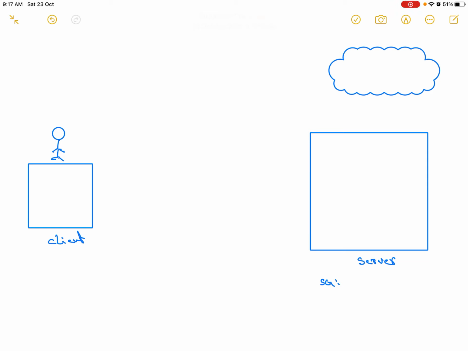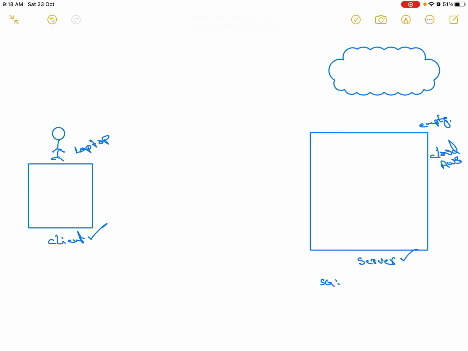Before we learn cloud and DevOps, let us try to understand a few fundamentals. You have a server and you have a client device, your laptop. This server is kept in a cloud, for example the AWS cloud. The first thing is this server is empty. You need to connect to this server from your laptop and work within the server.